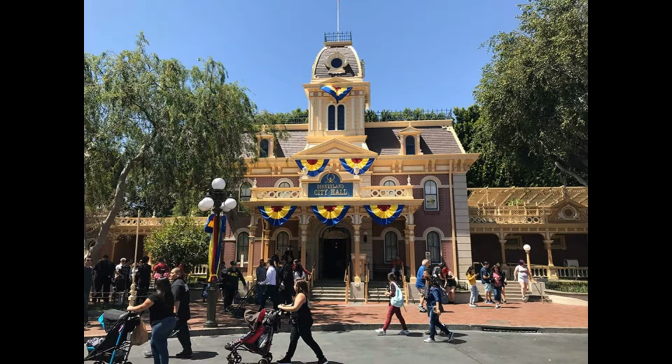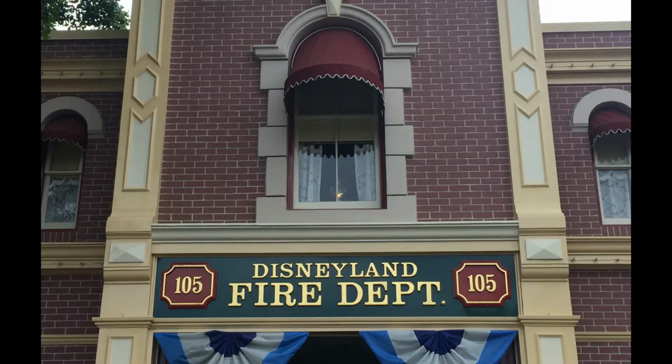To your left and in front of us here is City Hall. Here you can find all sorts of information, and even receive special gifts on your most special days. Above City Hall is an apartment Walt had made for when he wanted to stay on the premises. You'll notice the lit lamp glowing in the window. He would keep that on when he was at home, to let everyone know the boss was watching them. Rumor has it, a cleaning lady tried to turn it off once. It turned itself back on, and a voice whispered, "I'm still here." It stays on now, in honor of him.